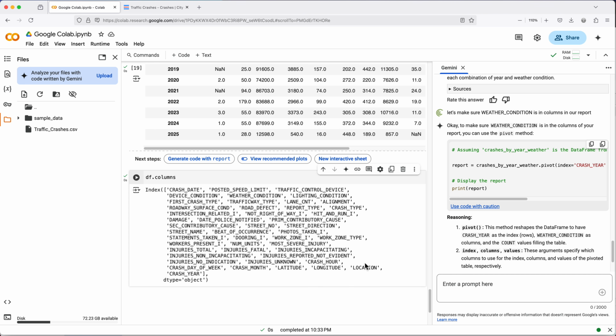And for that, let's see if Gemini can do this. If not, I'll just write the code myself. So I'm just going to go here just for testing. I'm going to ask, get me the data from row 1.